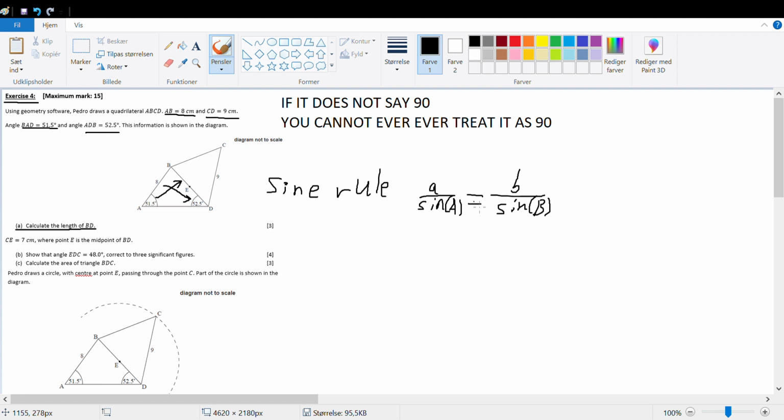This is the basic gist of the sine rule. The one thing to keep in mind is that if this side here is a, then this must be the angle A. Similarly, if this is going to be our side b, this must be our angle B. I'm going to use d, however, but that just means that I change this to a lowercase d. The point is that you must always be able to draw these lines of correspondence. You must always be able to go, okay, this side d matches to this angle. If I go out from side d, I eventually end up at this angle.